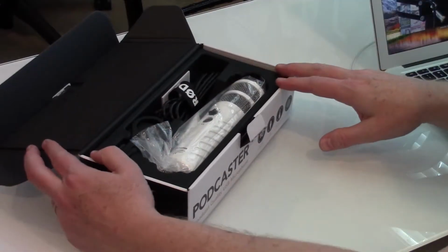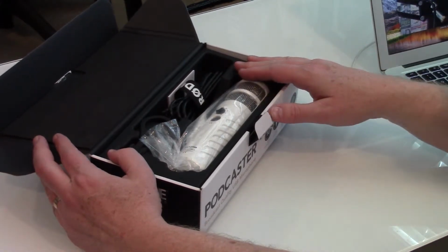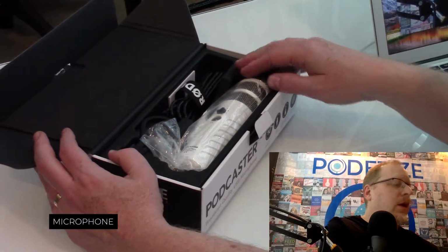And then we'll have another video where I actually test it, and you can listen to a recording and compare it to other side-by-side recordings of microphones to hear the quality. So I'm going to first just open up the box. Okay, so we can see it's actually a nice quality box. It's got a paperboard insert here, and it's got the microphone and the USB cord.